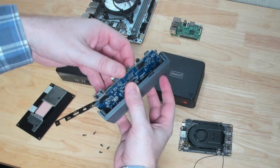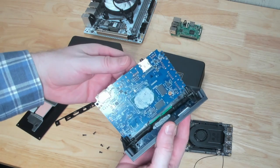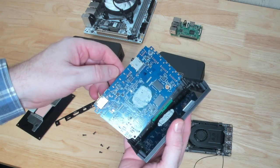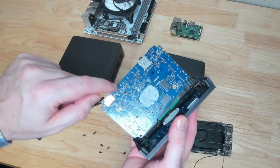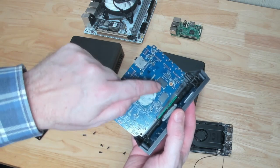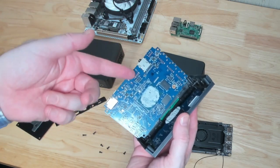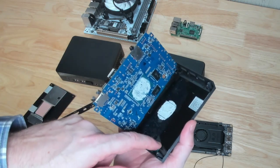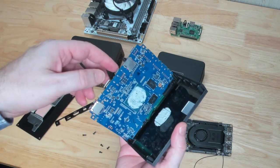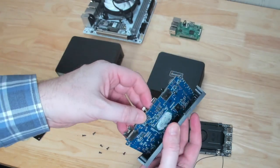And then you can see here, you've got the RAM right here, two RAM slots. I believe it is actually in dual channel. We'll take a look at that closer. No, actually that is in single channel for some reason, even though they've got two chips. And then there's the CPU, which actually is just pasted down to this thermal pad here, which touches down to a metal plate. So that's that guy there.